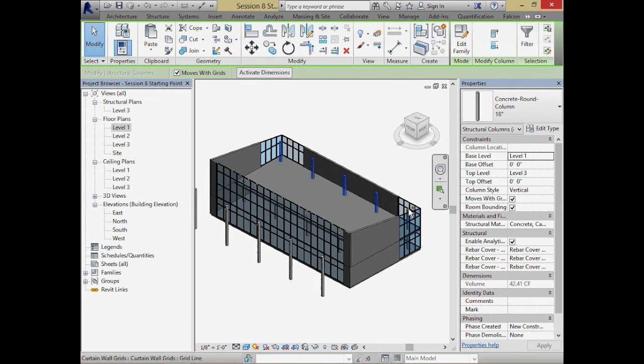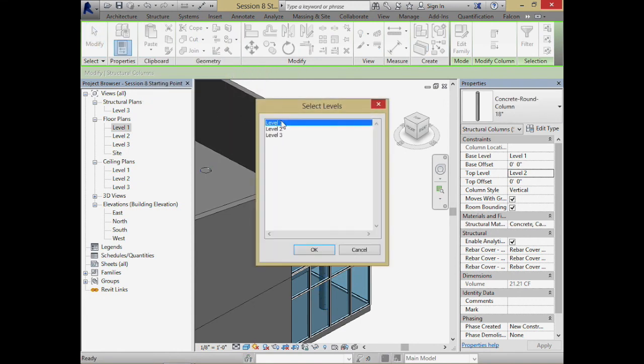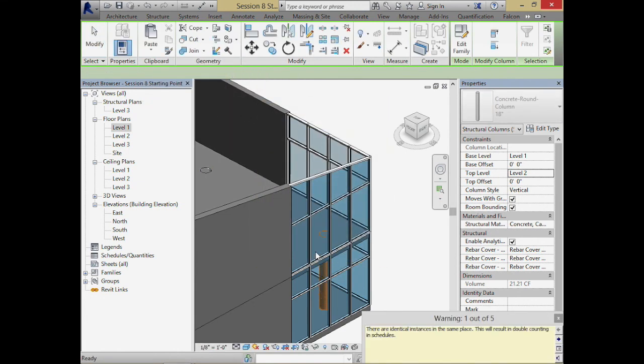And to be a better model, because I want to think about the poor person who's going to have to actually use this as a construction model later on. Okay, I'm going to take all those, I'm going to bring them down to level 2. Okay, you see they're still going to be doing that little bit of poking. Let me copy this, and I'm going to paste them up to level 2. Is that going to work?